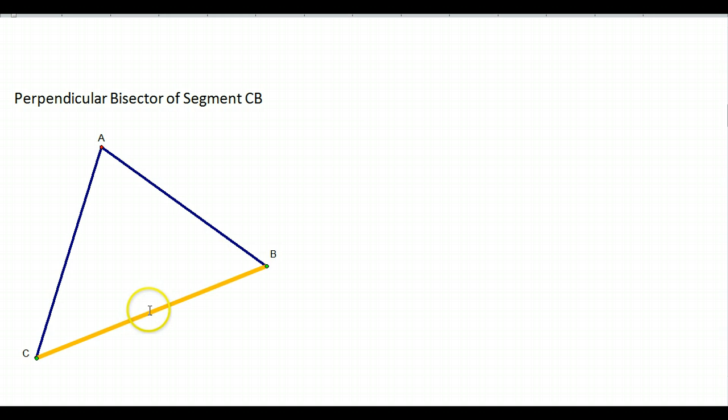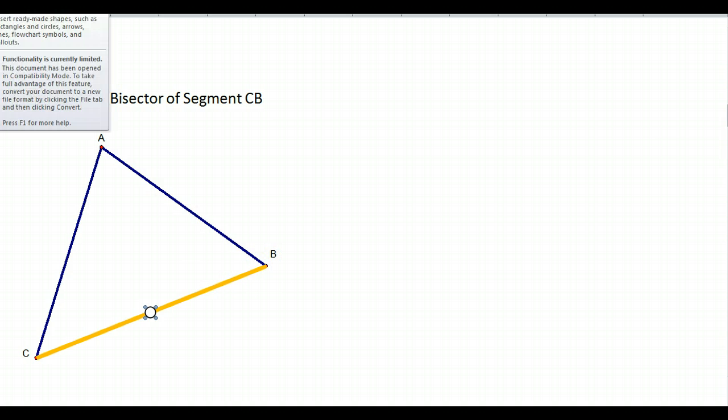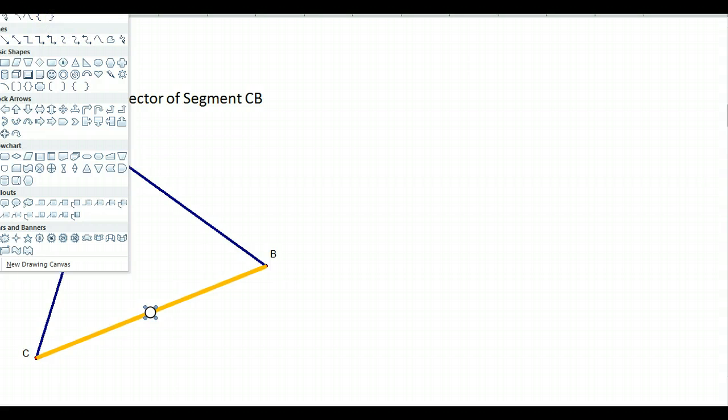So let me concentrate on cutting it in half first. Let me make a tiny little circle, my friends. Okay, so here's a little circle. Let's say I'm trying to get this right about at the midpoint. I think that's pretty close to the midpoint. Okay, so if that's the midpoint, if I put a line through this, it will be the bisector of segment CB. So then all I have to do is make sure that it's perpendicular.